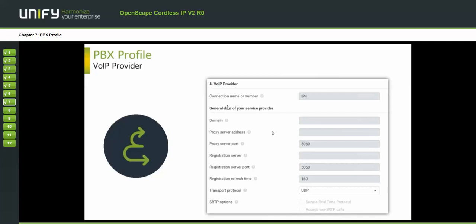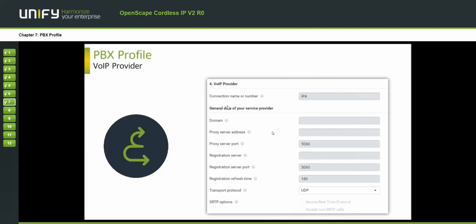Then PBX profile settings for codecs. In the settings for codecs, you can select the active codecs. We come back to that later on because we can actually activate additional codecs. That is the G722 codec, which currently doesn't appear here. These settings correspond to a narrowband voice transmission, which allows you to have 10 calls per base station. We will see later on that we can restrict that in the telephony settings to have higher voice quality but fewer telephony calls than we have in addition to the G722 codec here.